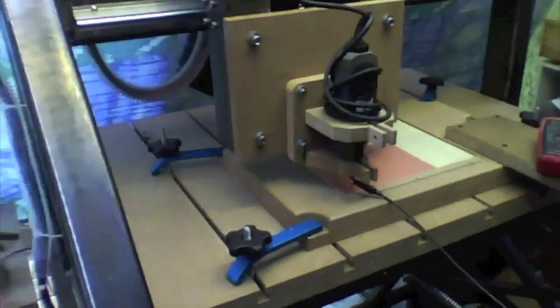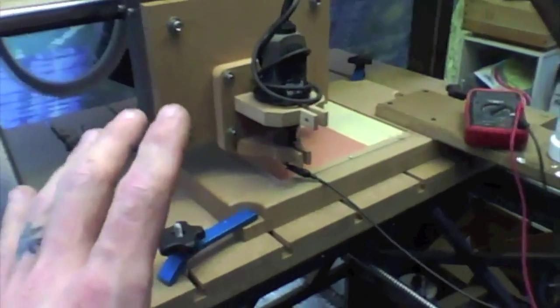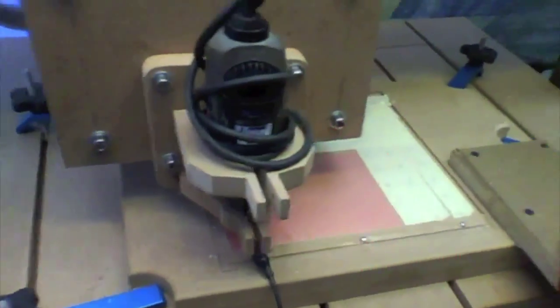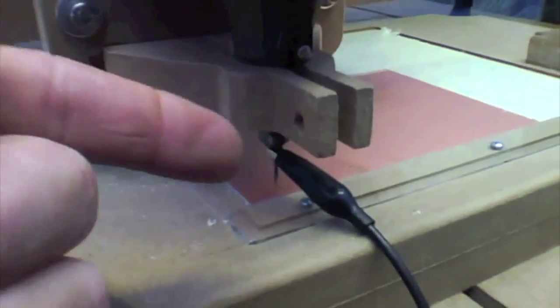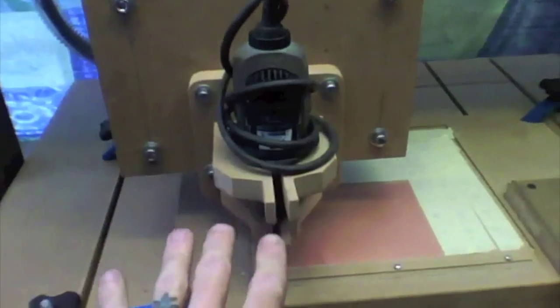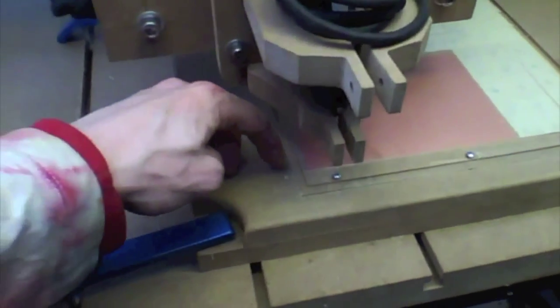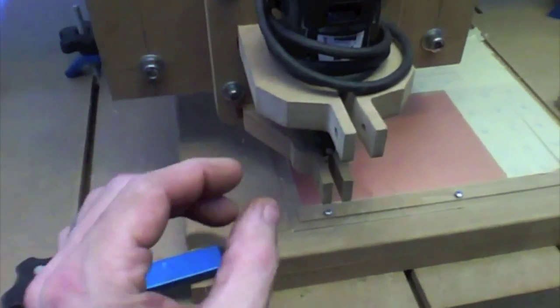So from here on out, it's a system of zeroing out each axis selectively, but maintaining a zero from the previous zero. For instance, right now what I'm gonna do is I'm gonna use a multi-tester and a continuity check to know exactly when that bit touches the material. So I'm gonna zero that bit out and then we'll go from there. All right, so I've zeroed this bit out. It's zeroed flush with the material, and it's zeroed to that 0, 0 point that's our original starting point.